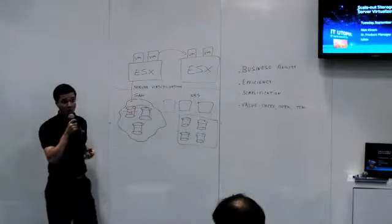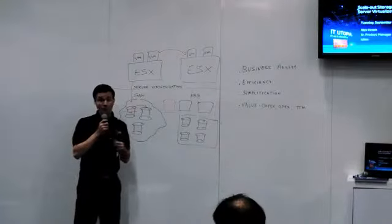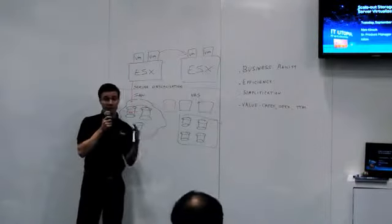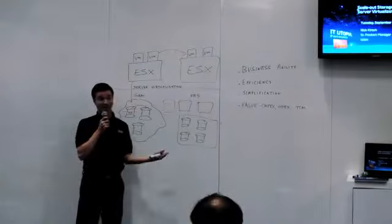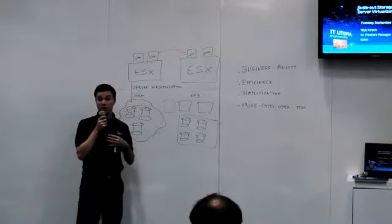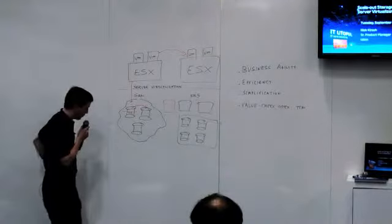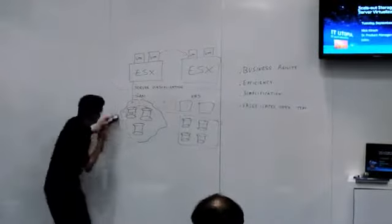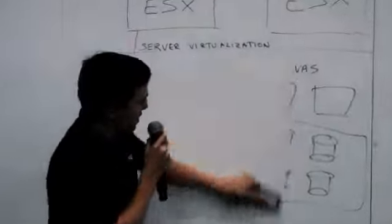A great example is Surgent, one of Isilon's customers, located directly across from our booth, where they had eight traditional NAS systems, and they had 2 full-time equivalents managing those NAS systems. And they simply couldn't scale their business. They're a VM hosting provider. They have over 18,000 virtual machines that their customers run. So ultimately, they had to find something different, something that was going to be more scalable. So, what is the solution for large-scale server virtualization?